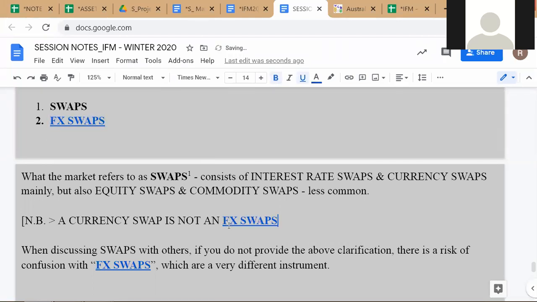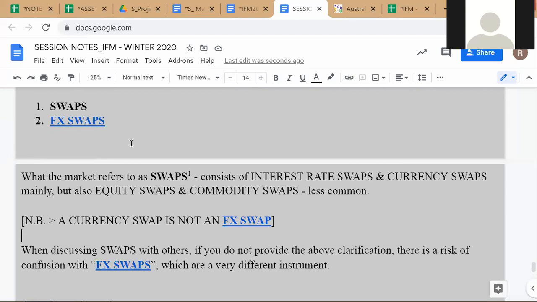So this is a very strange thing, because normally we can use currencies to replace the words foreign exchange. But when we are in the context of swaps, a currency swap is not an FX swap. So you have to be careful about that. And that's why, as I said, finance is much more like law, a very context-dependent subject, than it is like physics or mathematics. Okay, so these are the first two categories that we have to look at.